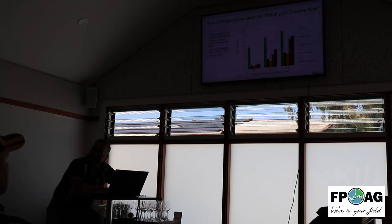Can we see that? Whereas the others need reapplying, well and truly, after 14 or 10 days. So, I love variation in agriculture because it tells us a story, and the story there is that Tribase Blue in the formulation is a superior copper to those others. And now with the lower use rates, you'll find the performance will not be that much different than them.